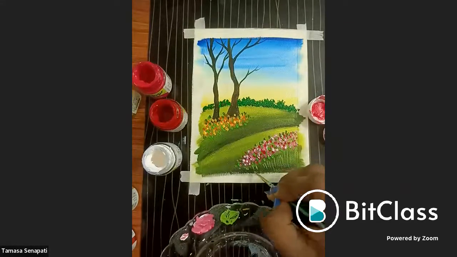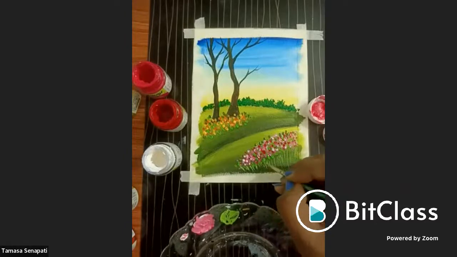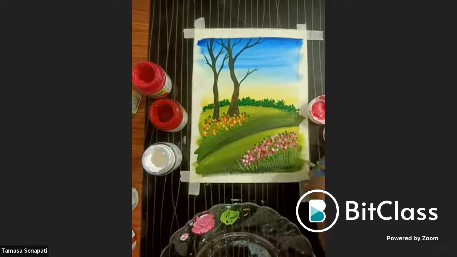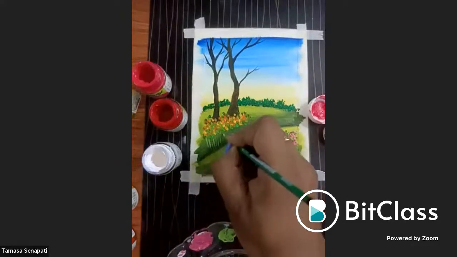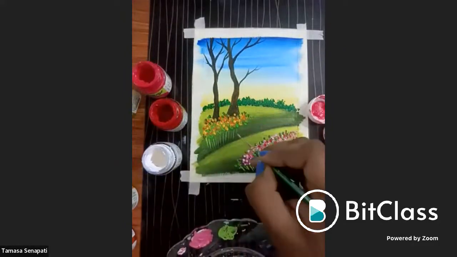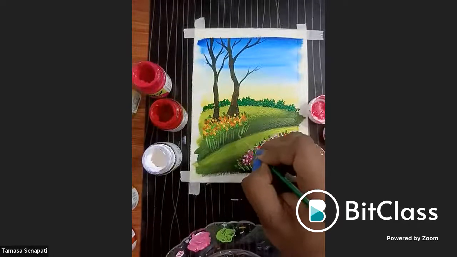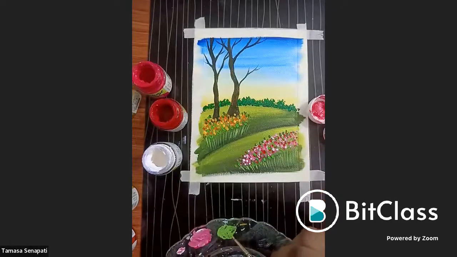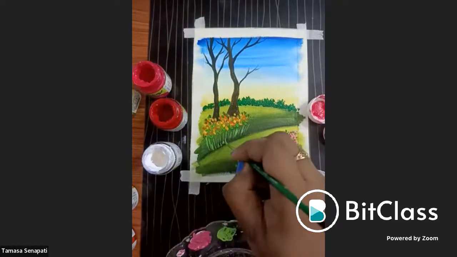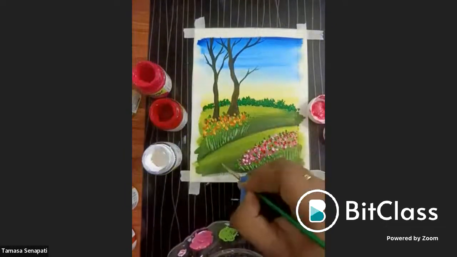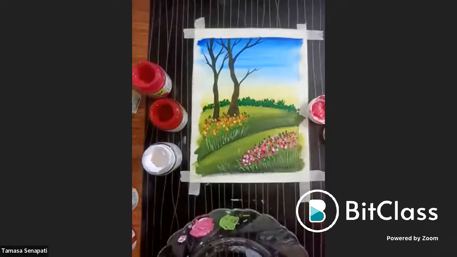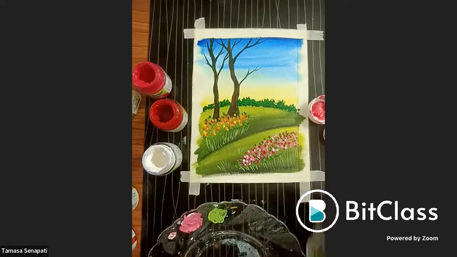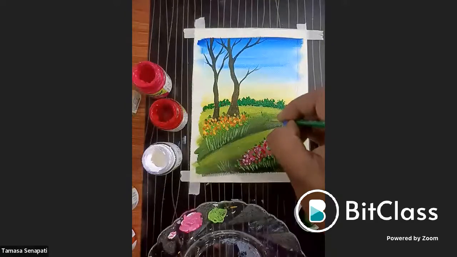Like this, you can create some stem portions very roughly, because these are bush-type flowers and grass here. Like this. Similarly, here also, I'm just creating this type of lines. Very random lines you can create in these portions also. Also in other portions, if you want to create some grass effect, you can do that. You can create with your sap green tone also, where the color is lighter. In those portions, you can create with your sap green tone like this.